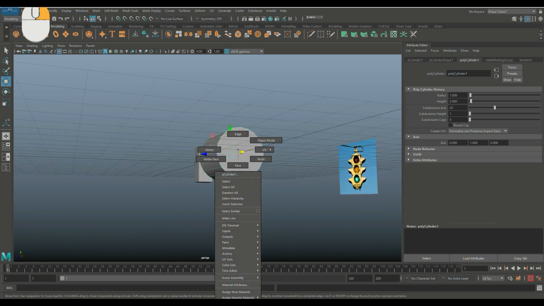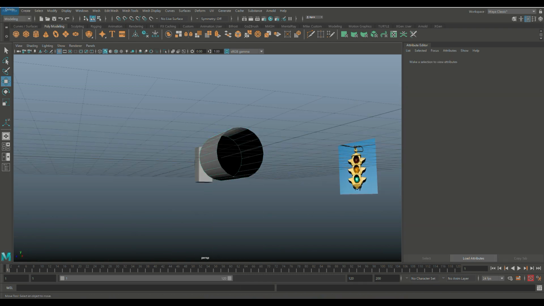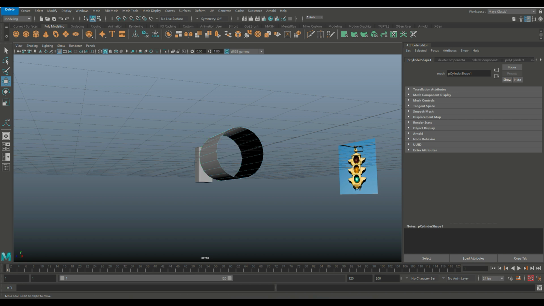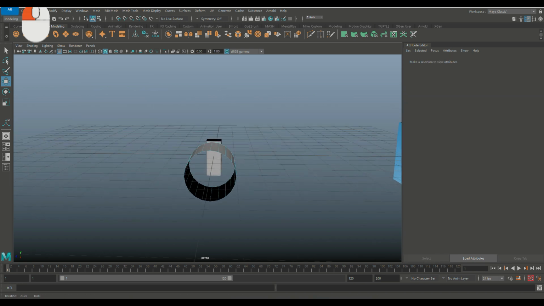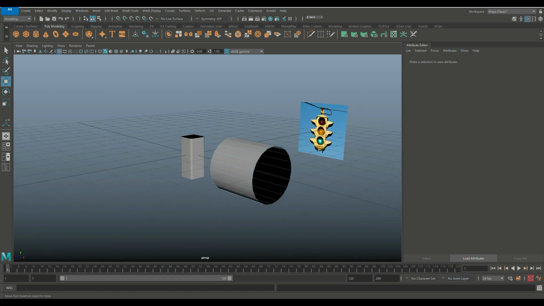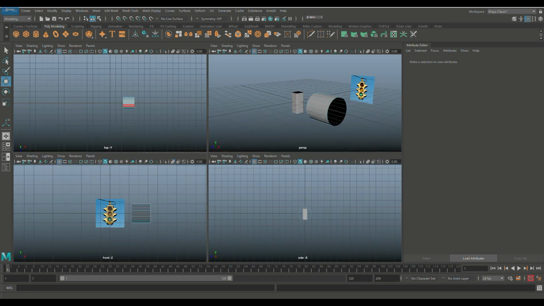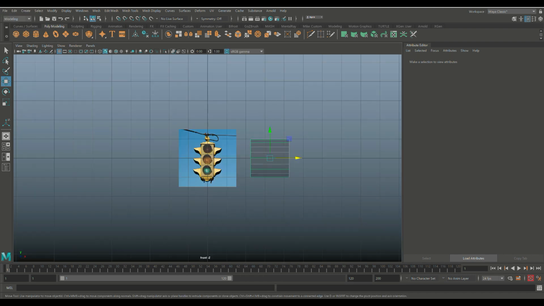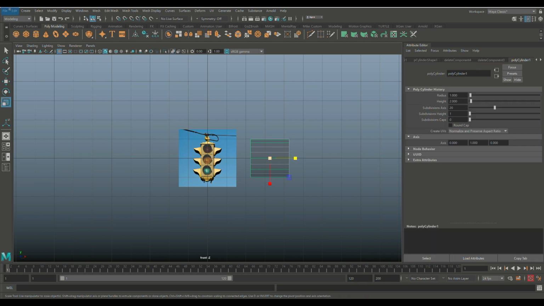And then we're going to go in here and go to face, delete that face, and delete that face. And we want to make sure that we have a center line down in the middle, and we do, okay? That's kind of important. Now that we have that in place, we're going to go to object mode. We're going to hit R to scale it down, W to bring it in, F to frame.